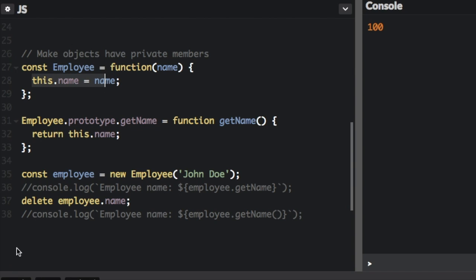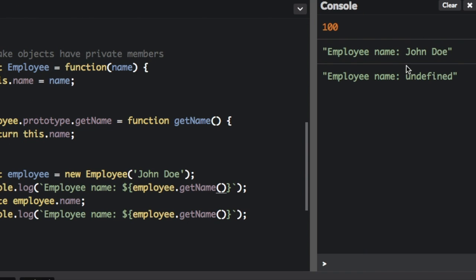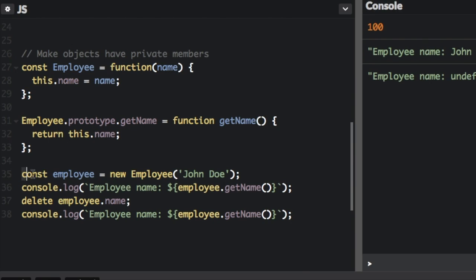So let's see how this works. I'm going to uncomment this out. Let me put some parentheses on there. And if we run that, it's going to say employee name, John Doe, employee name, undefined. So let's go through this code here. We are going to instantiate a new employee object and call it employee, and we're going to pass in the name John Doe. So it's going to go to this function up here. It's going to do this.name equals name, then the name we passed in was John Doe.